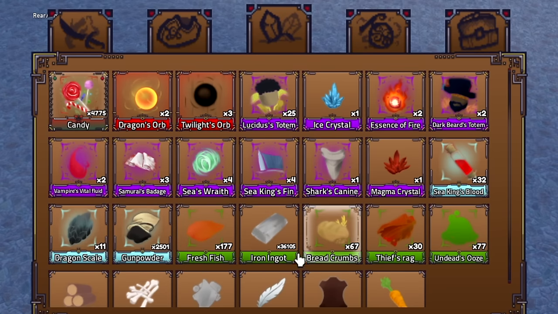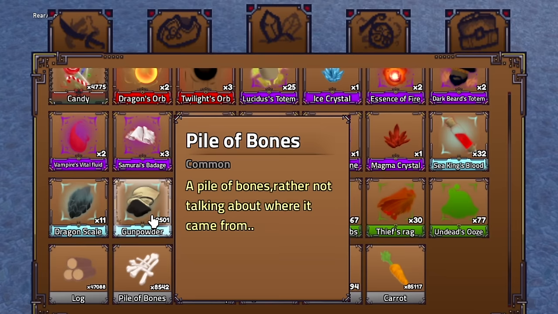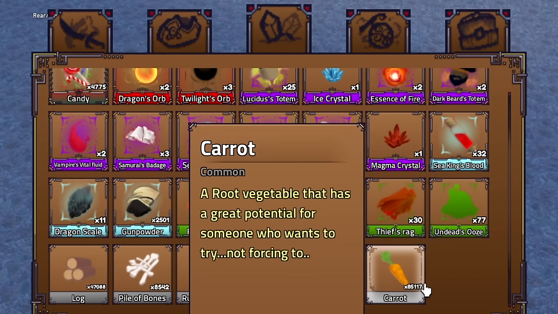So I have a decent amount of gunpowder with a lot of iron and a lot of carrot. I'm gonna start trading these three things right here for seeking fins and hydra tails. Hopefully we can get lucky and get some.